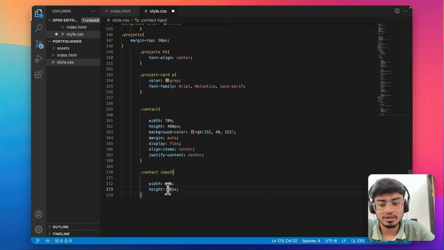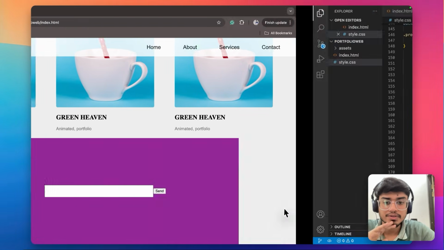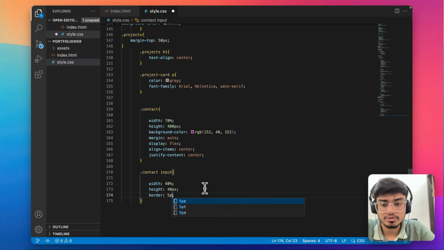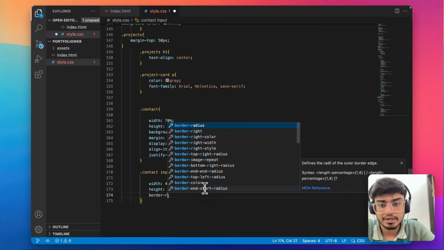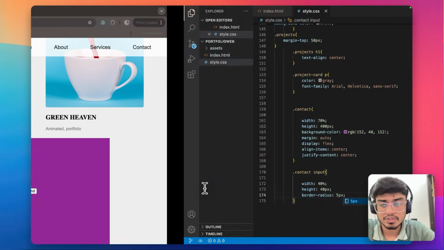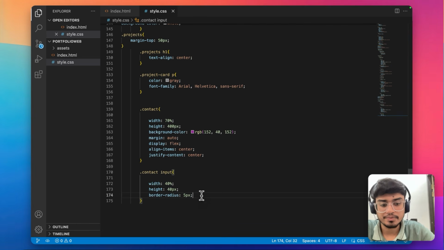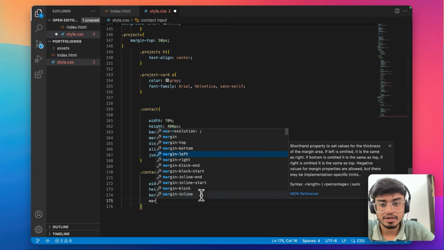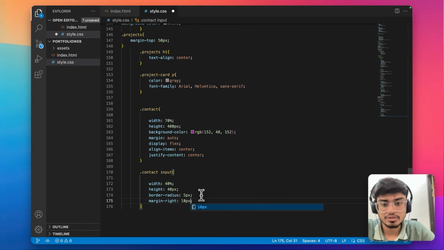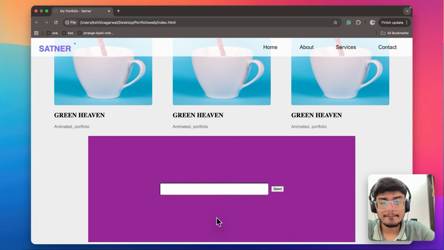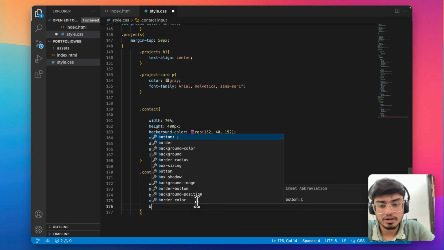Let's give 40 px. Border radius 5 px, and margin right 10 px. Fine. And border none.